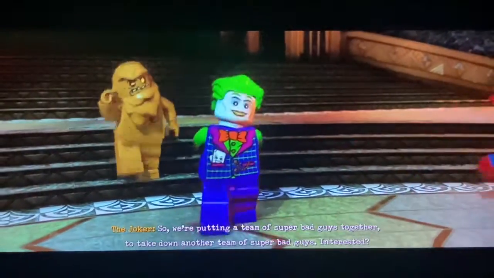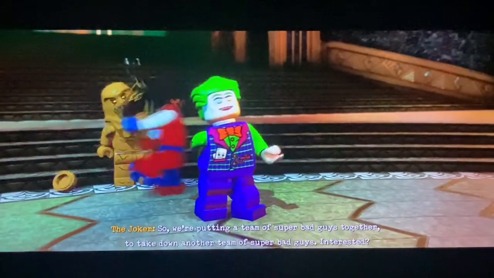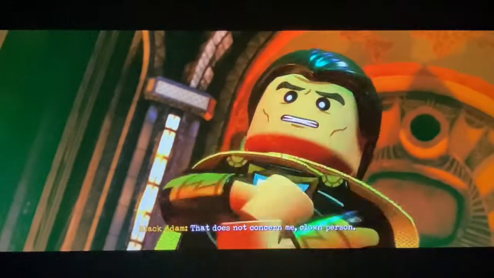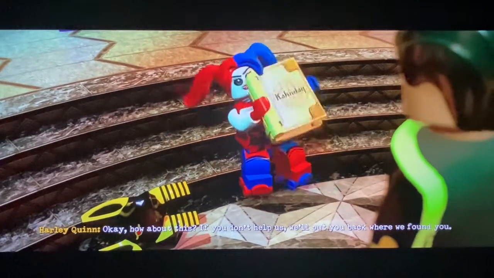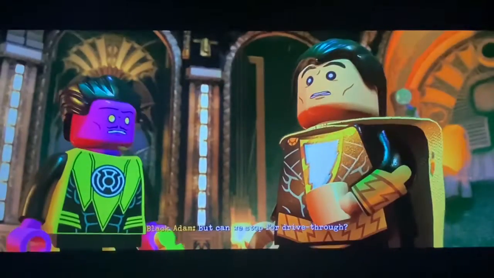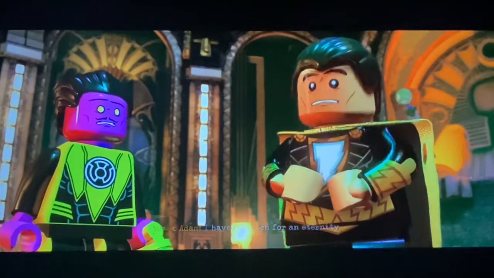Houdini. So, we're putting a team of super bad guys together to take down another team of super bad guys. Interested? That does not concern me, clown person. Oh, clown person. How about this? If you don't help us, we'll put you back where we found you. Yeah, you better help. But can we stop for drive-thru? I haven't eaten for an eternity.